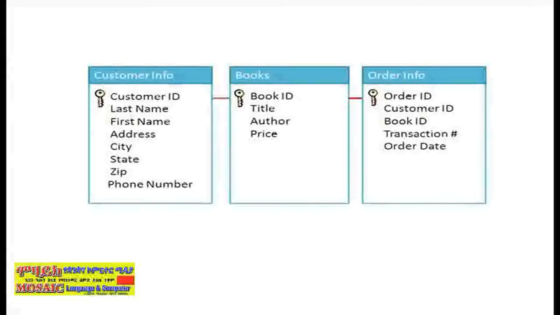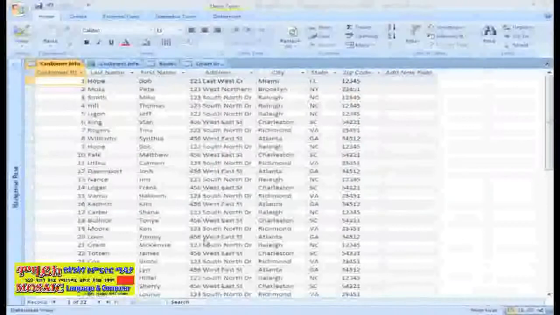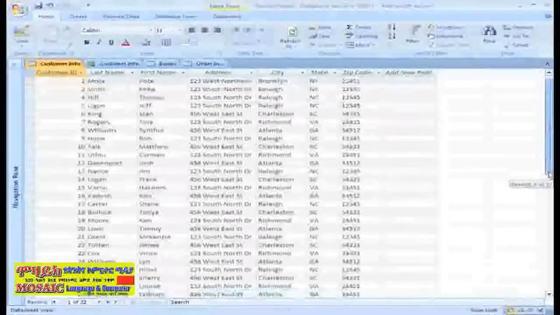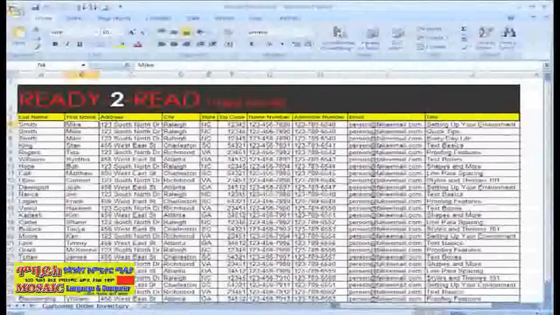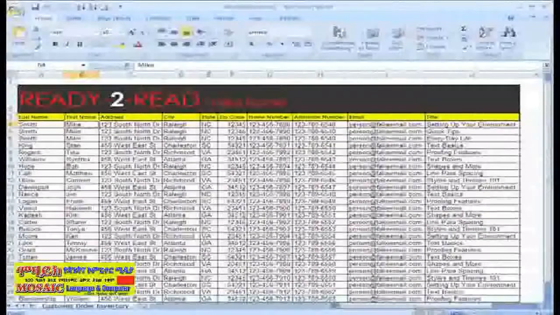There is a lot to learn about how databases work, but the first step is really to decide whether you need an Access database or if Excel meets your needs. Think about the information you work with and whether you might be able to use a database to manage it.